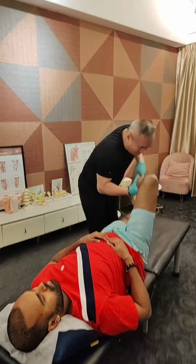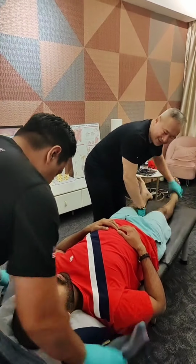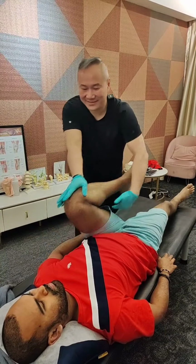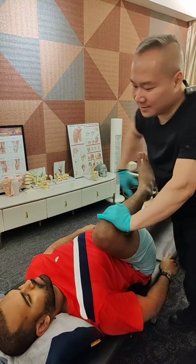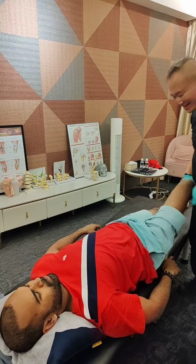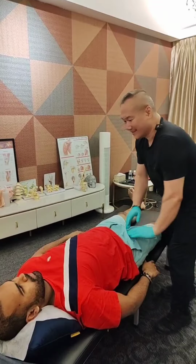Especially on your right now, more loosen than the left. And this one, over here, 5 fingers. And this one also, from here to here, 5 fingers. Just now very painful. No, no more. 1, 2, 3, 4. Very good.